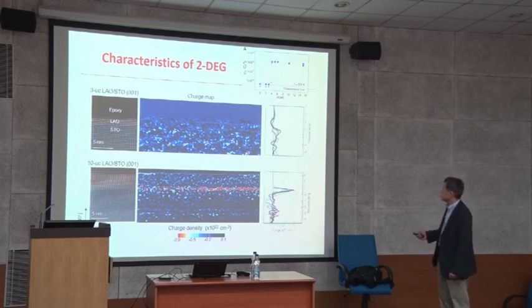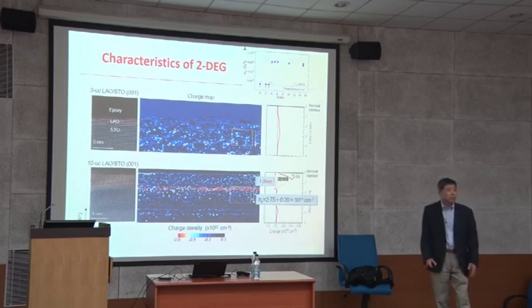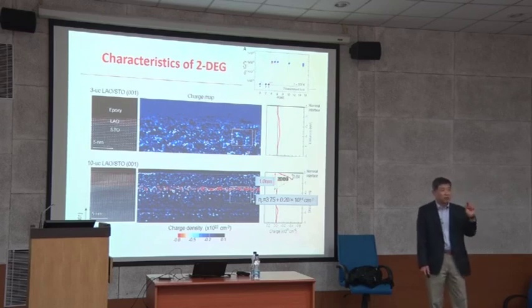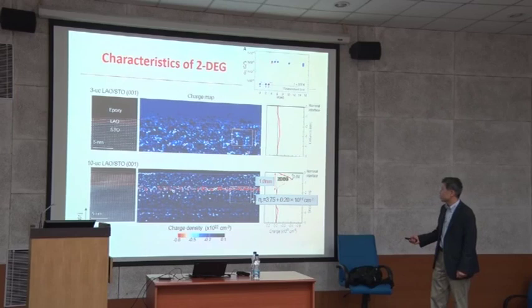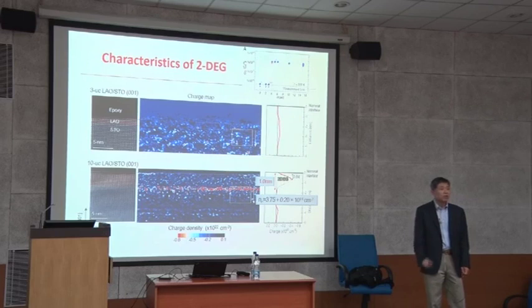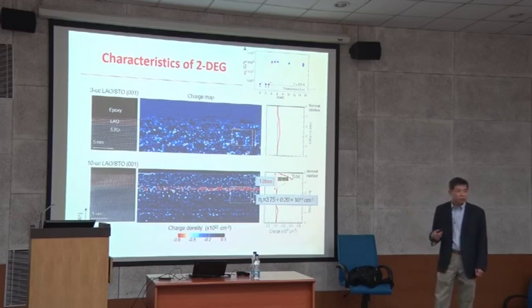Okay. So when you do this charge density mapping, you can see the actual amount at the interface, and the charge carrier density is roughly 3 times 10 to the 14, which is roughly 0.5 electron per unit cell. The width of this is roughly 1 nanometer. It's very, very small, very closely confined to the interface, and this confinement is very close to the strontium titanate side. That means the titanium plus 4 in strontium titanate is converted to titanium plus 3, the titanium band. These are the electrons in titanium. So that is the 2D electron gas we can directly observe.